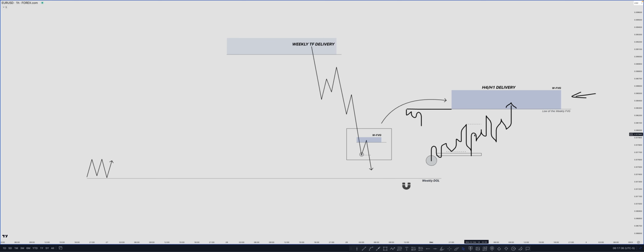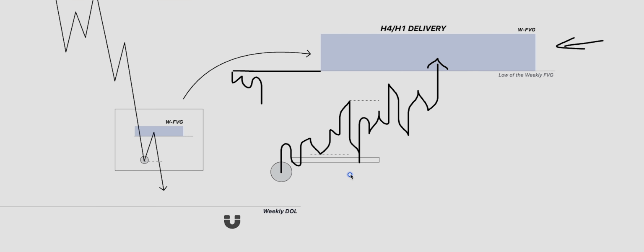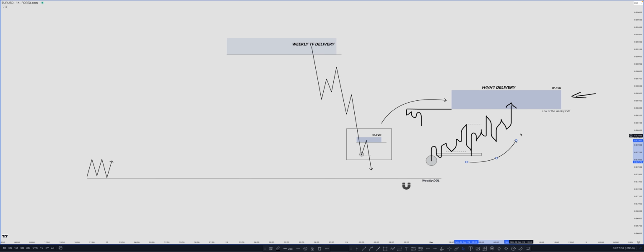From there, we simply stay patient, looking to see what happens next, and if price takes out this high right here and looks to the upside again, we have some low resistance, lower time frame buy side liquidity, we have a higher time frame bearish PD array hanging right above. This is when you can say that we are in a short-term bullish delivery right here, pushing towards the higher time frame PD array. In other words, they are building the buy side of the curve of a potential upcoming market maker sell model right here on the lower time frames.